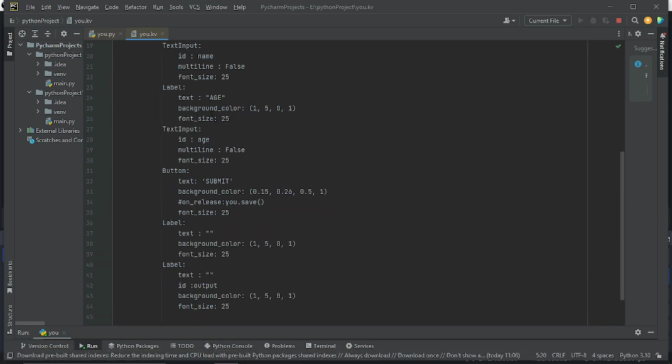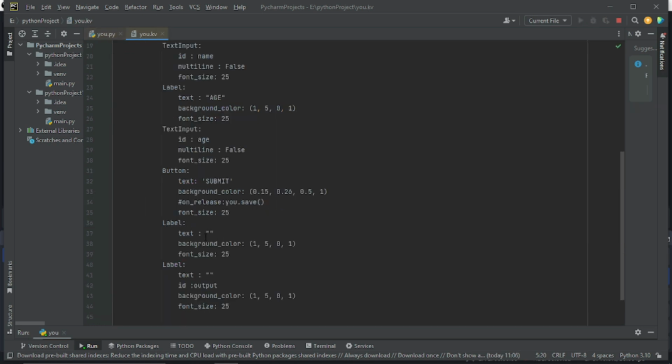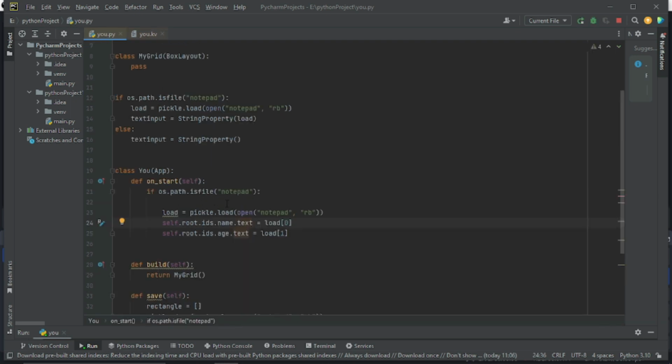You can see we have here a label called age, and our text input, its ID is called age. When I write self.root.ids.name.text, it will load name as the first data, and here we have the age text input, and its ID is age. It will load age as the second data.